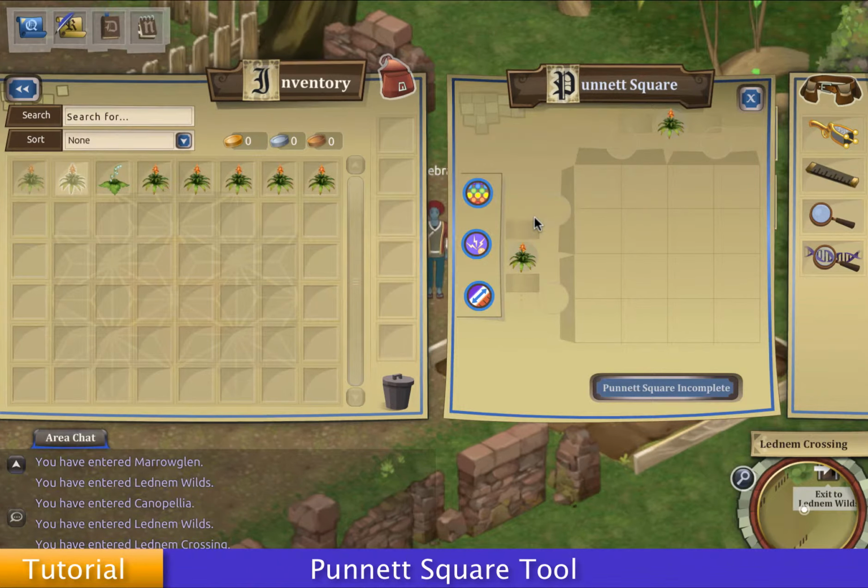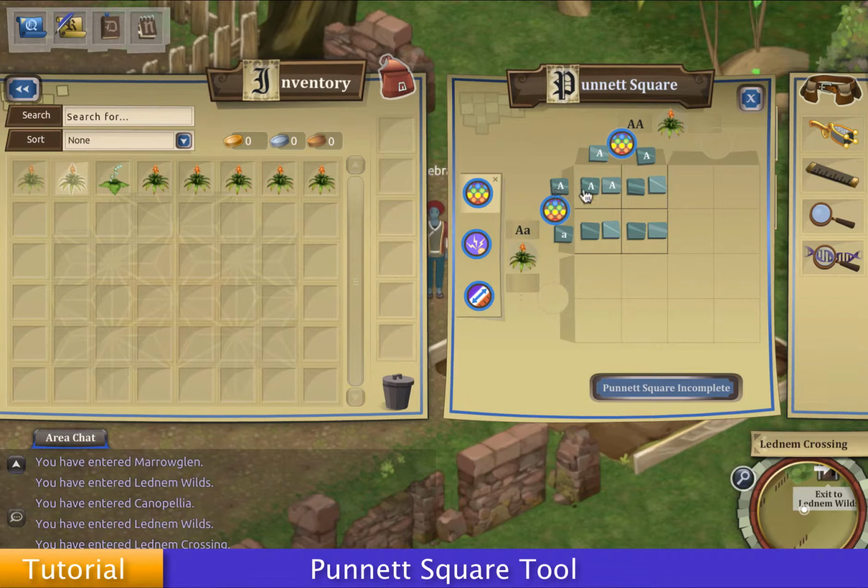And you can see I have my flowers here on the side and on the top. And on the left hand side here we have the traits, the color, electricity, and the height for these plants. I'll go ahead and click on the color, and you can see that creates the outline for a Punnett square. And what I can actually do is I can drag these over to start filling my Punnett square out. So I'll go drag that over, drag this one down.